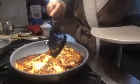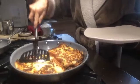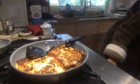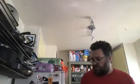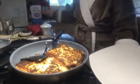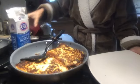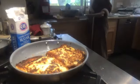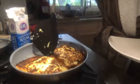I think these actually need to cook a tiny bit more. Let me see. Hold on. Okay, now here we go. Perfect. Now you're going to get your powdered sugar. You gave me in a little baggie. Yeah. Okay. Hang on, I'm going to get this.